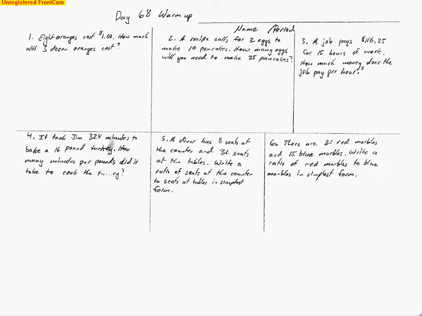These are the worked out solutions for day 68's warm-up, and so let's take a look at these problems. Again, these are going to be similar to what you're going to see on the quiz on Friday. And so it talks about 8 oranges cost $1. How much will 5 dozen oranges cost?